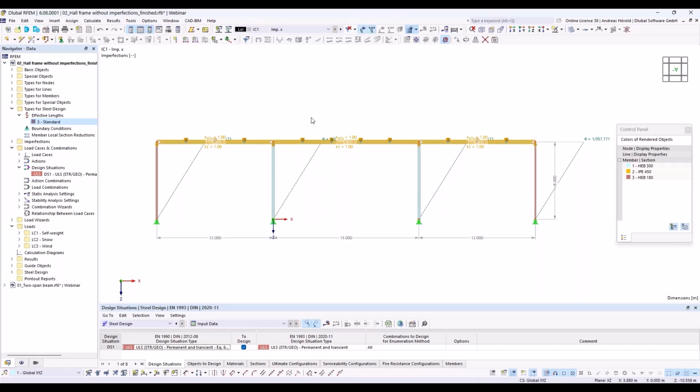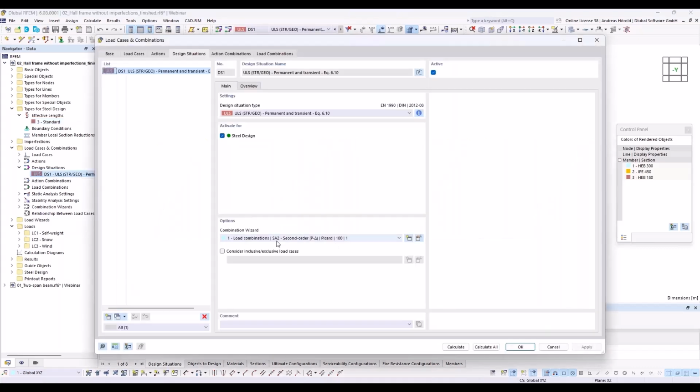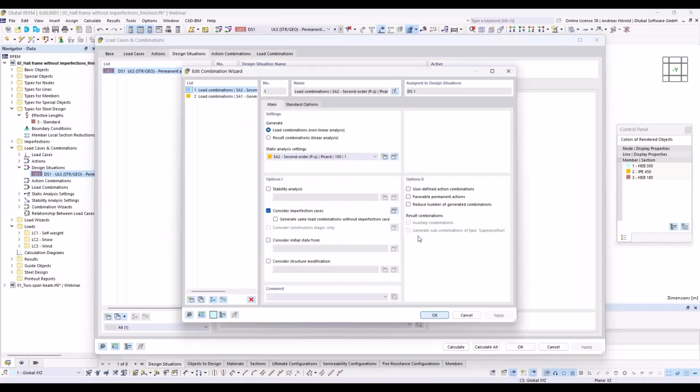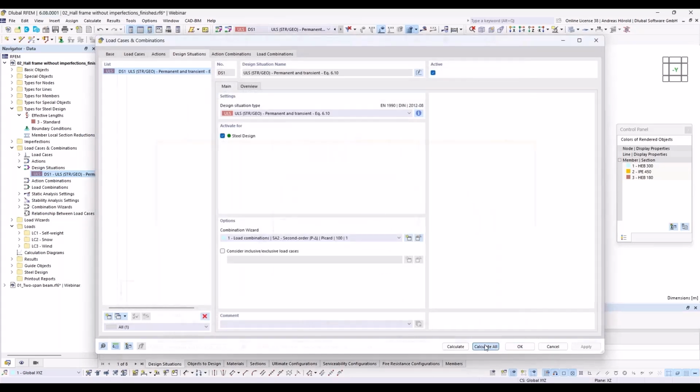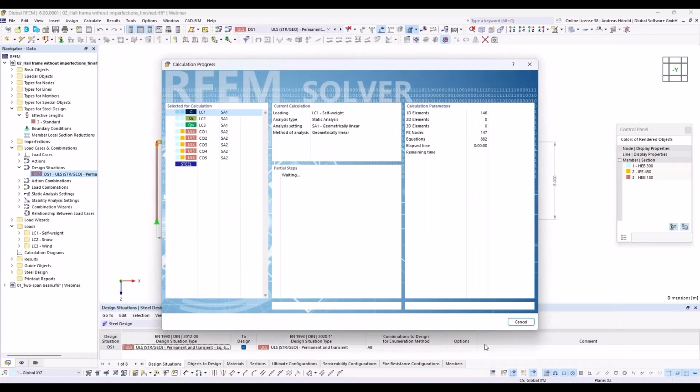So, and now we can run the calculation. Or before I do that, I take a look at the design situation, second order analysis, and it must be checked that the program considers the imperfection cases. Okay, now we can calculate all.